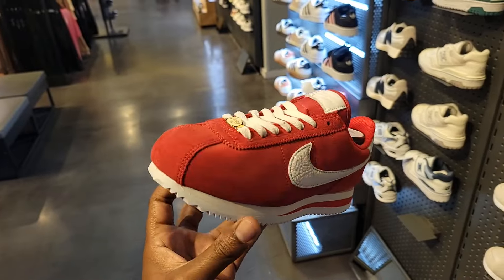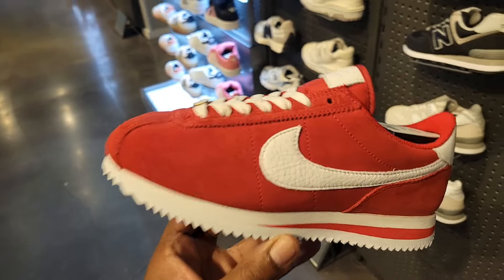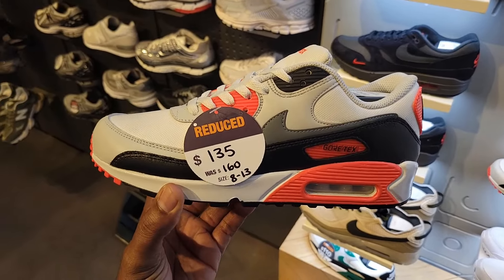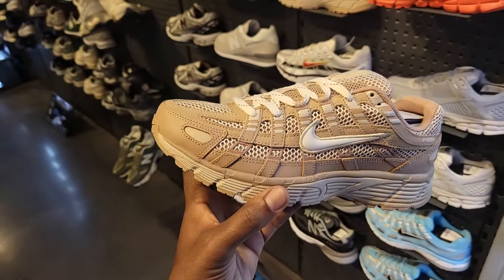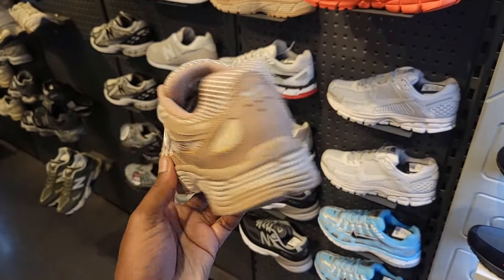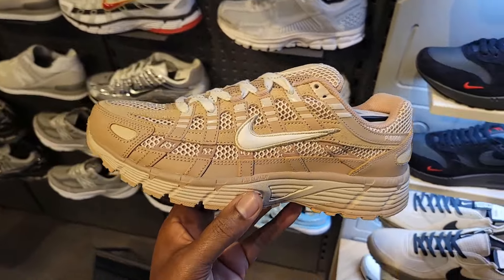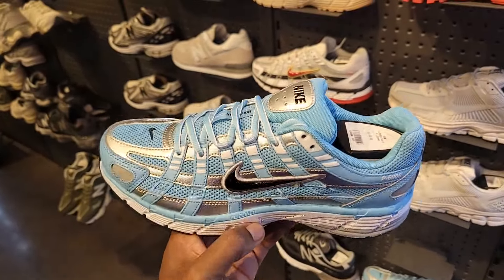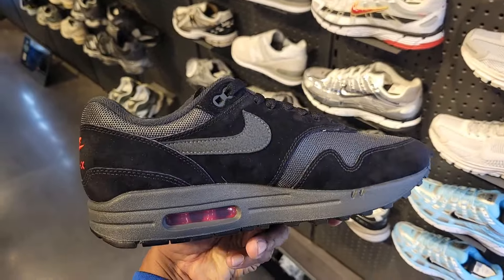I posted these on Instagram and there were some pretty good responses. Let me know if you guys are a fan of these. On the women's side for the Nike Cortez. This JD Sports got the Gore-Texes already down to $135 from $160 — full size run available. Probably the second location to have this P6000 in a tan/white colorway with a hint of gray. I'm definitely a fan of this University blue one with the silver, but I like the racer blue a little bit more. Full size run available — I like the materials and the colorways.